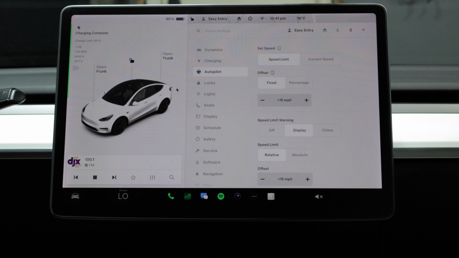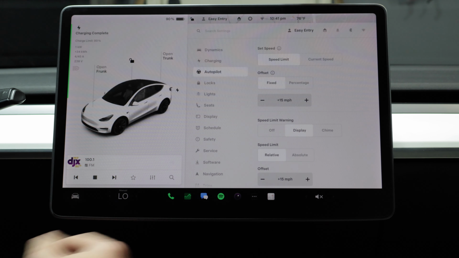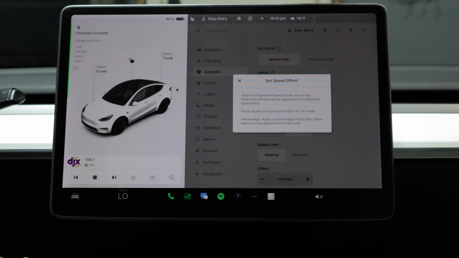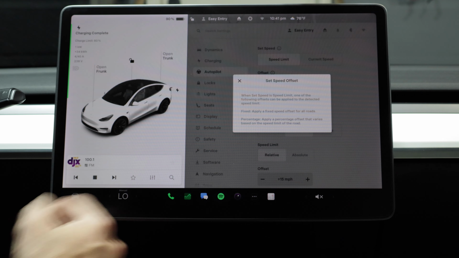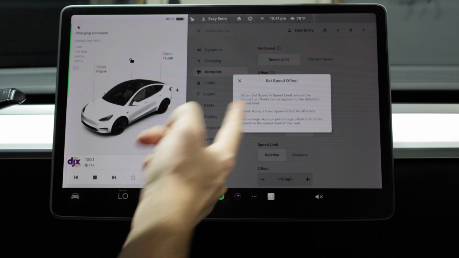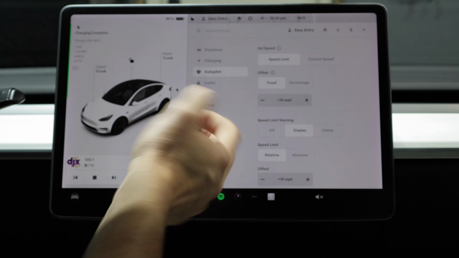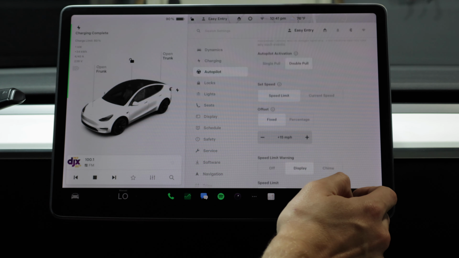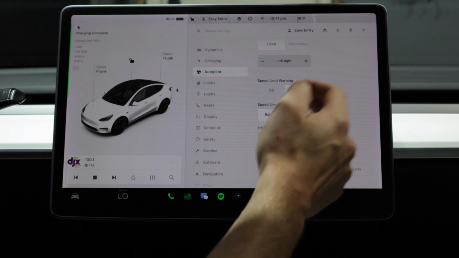That's just what I've found works best for me. Offset here, you can do a percentage, you can do a fixed amount. Again, I like to just do 15 miles per hour over on both of these.